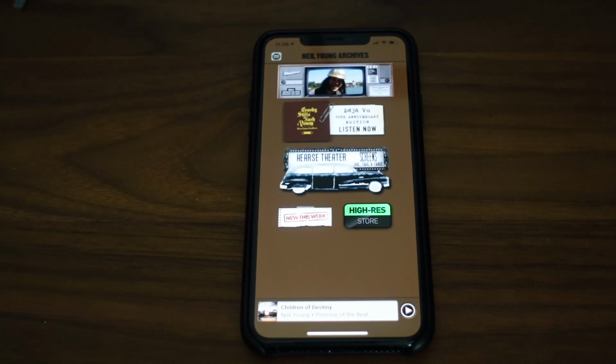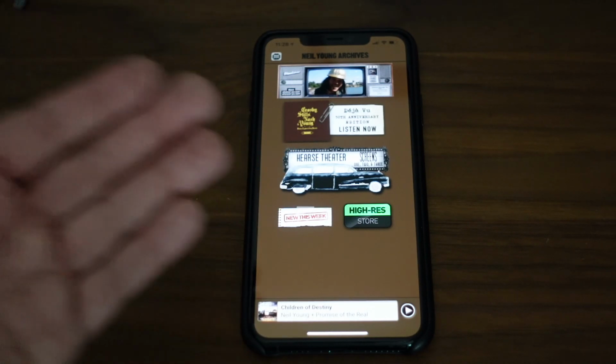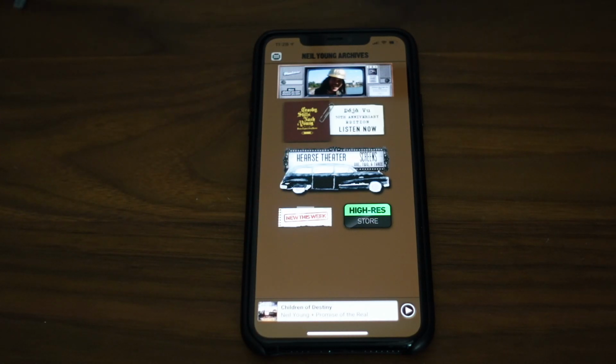Even totally free if you're not a member or anything. Now, technically, it is a membership type of service where you can have access to all of Neil Young's archives and his master tapes in 24/192, and it's a monthly service, and they have a couple of different plans. If you're interested in that, you can look into that, like if you're a big Neil Young fan. But even for free, without a membership, you do have access to some high-res 24/192 content, which I really appreciate.